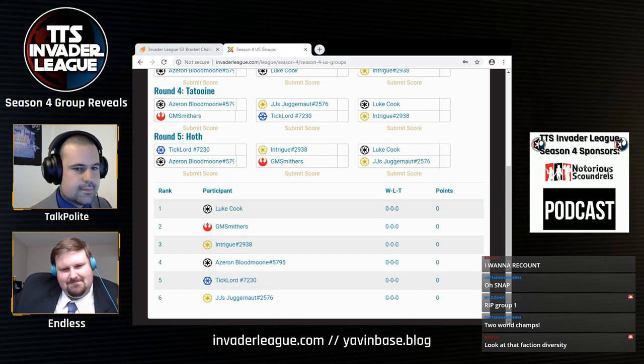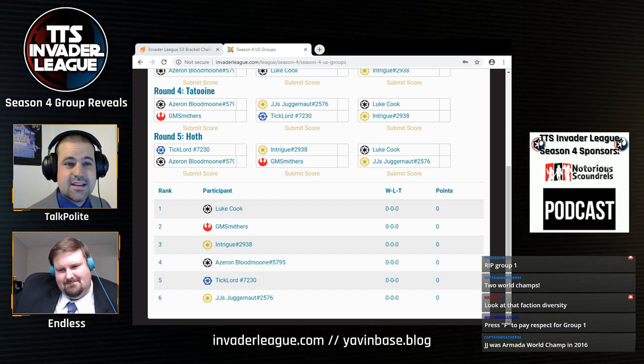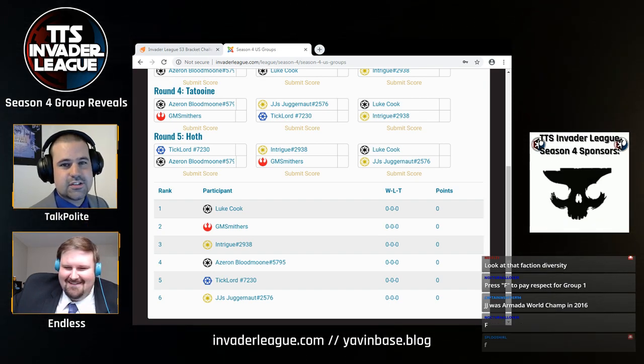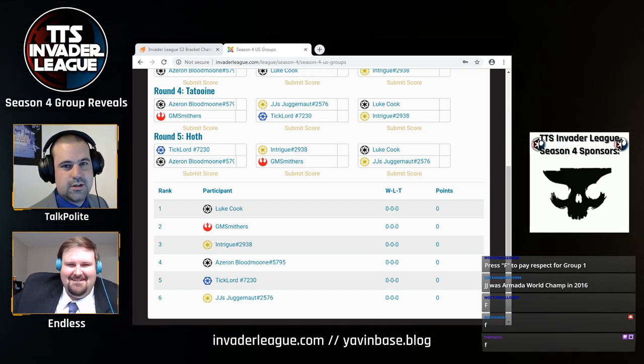Overall, if we're talking about predictions and stuff, of course, we do kind of naturally give Luke an edge, but at the same time, he only went 3-2 last time. So it's always possible that on these maps with these new units and this meta that we're still discovering, it's anybody's game. But I think a lot of eyes are going to be on group number 1 because of that.